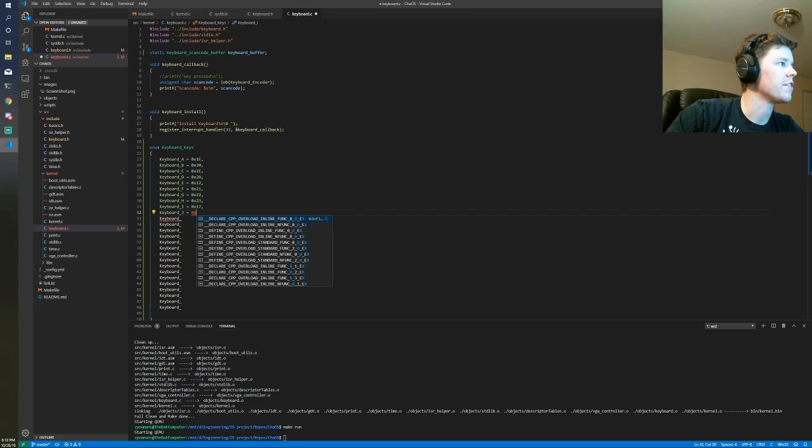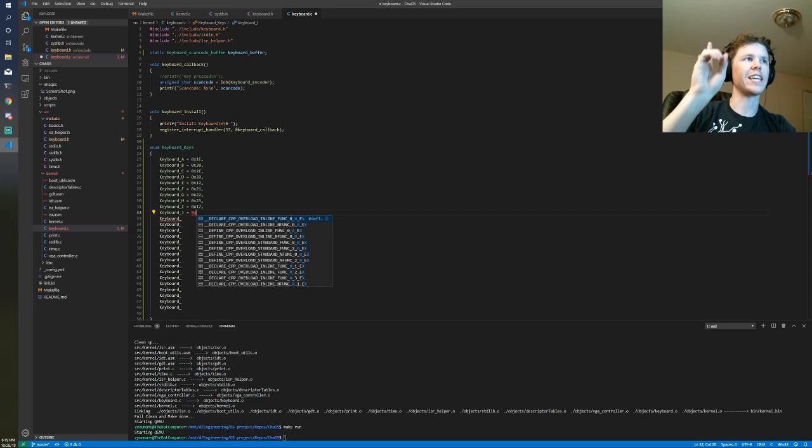Those are released though. Scan codes actually, there's 2 event triggers whenever you hit a key. There's a scan code for the key that you press down and also a scan code that happens when you release it. So that's how your computer knows if you're still holding down a key, it can just wait for the key up release to know that you've stopped hitting the key, and that's how your computer knows to repeat a bunch of keys if you hold it down, until you get the release scan code.